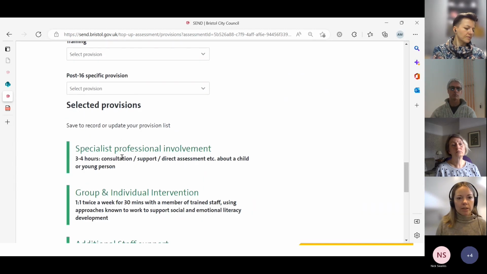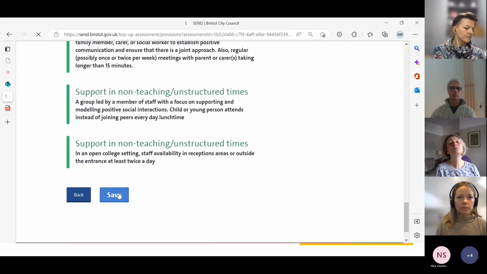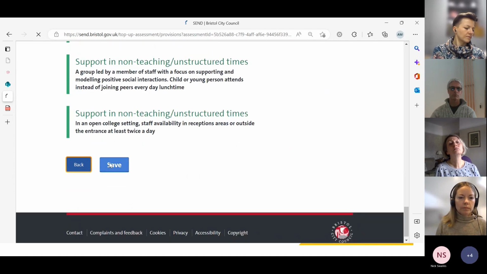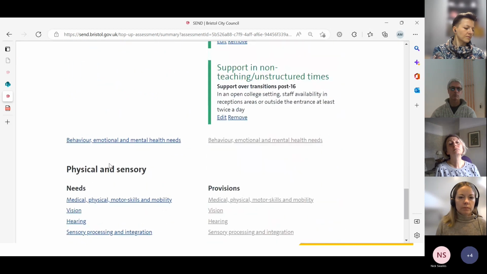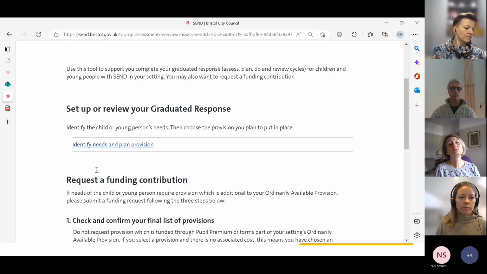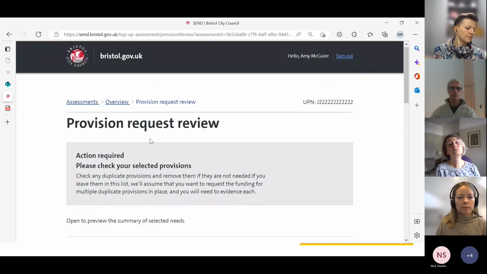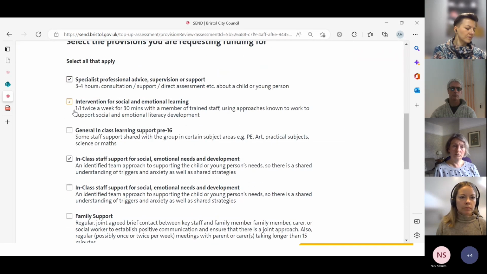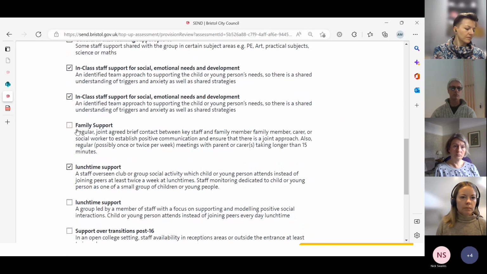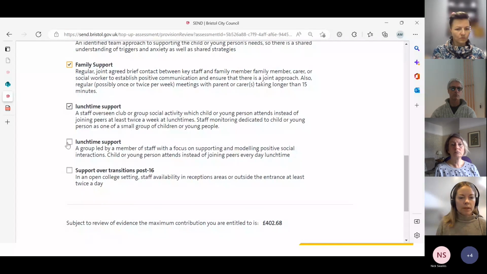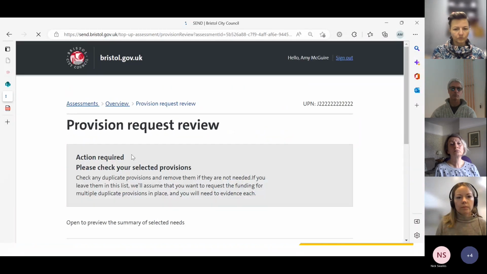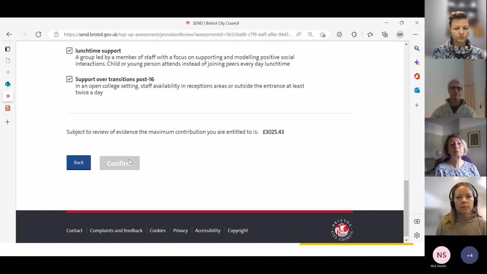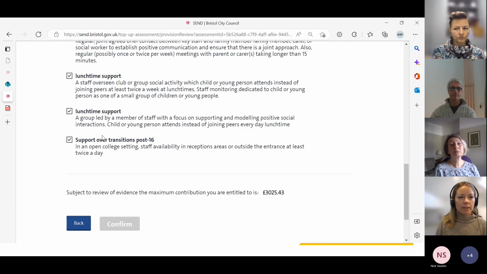Hopefully I can get that to show. Select them all to be safe. Ah, no, I need to select them all.